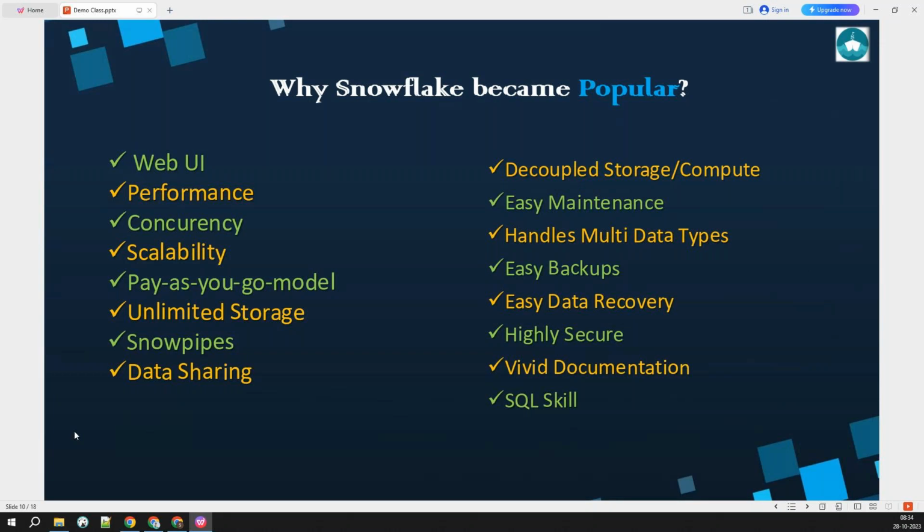These are only a few. Web UI. First of all, we'll talk about the web UI. The Snowflake web UI is called Snowsight. Okay, this Snowsight web UI can be used for anything in Snowflake, like if you want to create a database, create a table, load data into a table, or create virtual warehouses.